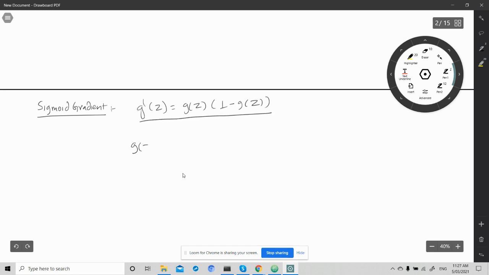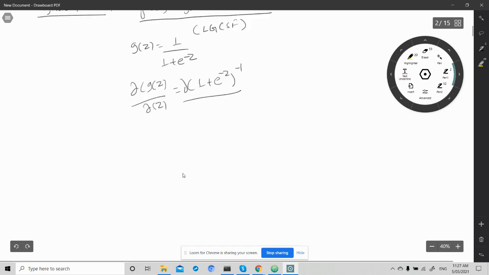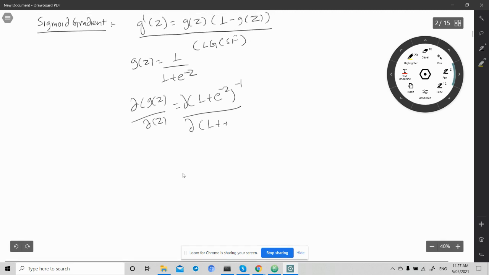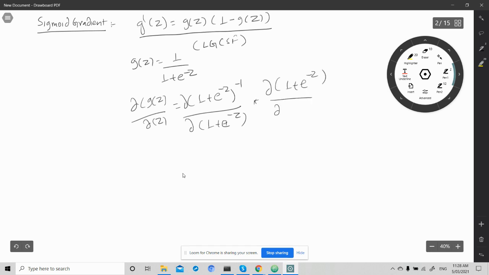We know that g of z is 1 by 1 plus e to the power minus z. This is the logistic regression sigmoid function. If we take the derivative of g of z with respect to z, this will be minus 1 by 1 plus e to the power minus z whole squared, times the derivative of 1 plus e to the power minus z. This is applying the chain rule.